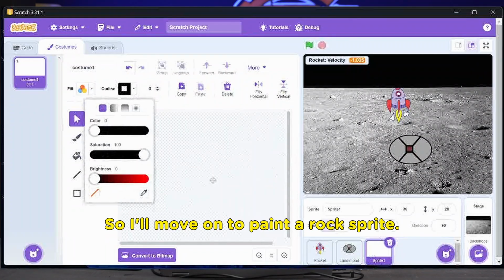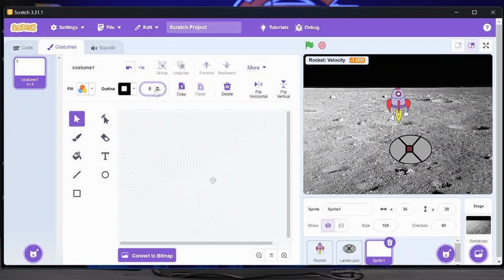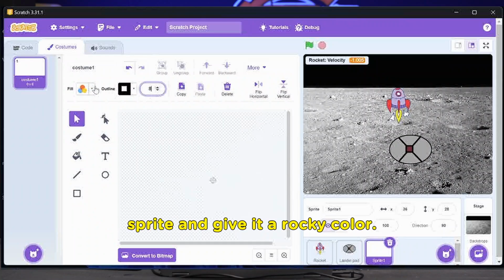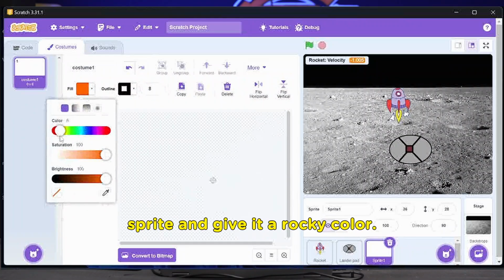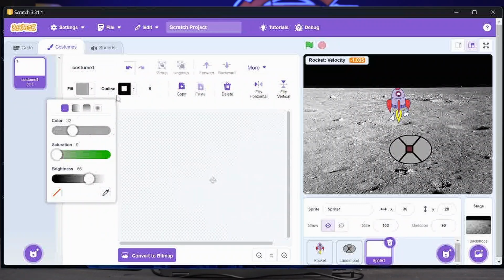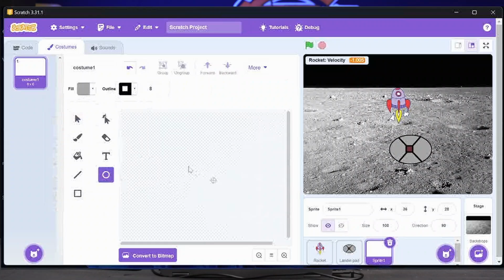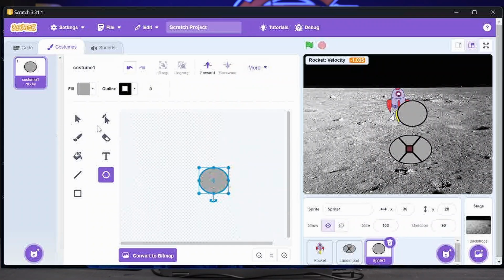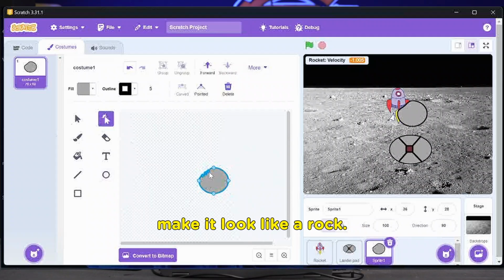So I'll move on to paint a rock sprite. So I'll create a rock sprite and give it a rocky color. Then I'll reshape it to make it look like a rock.